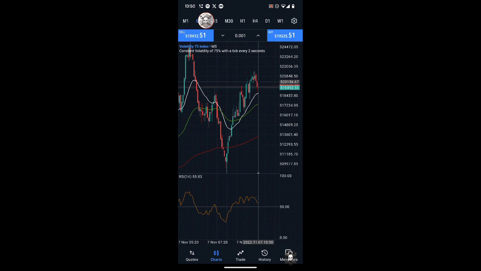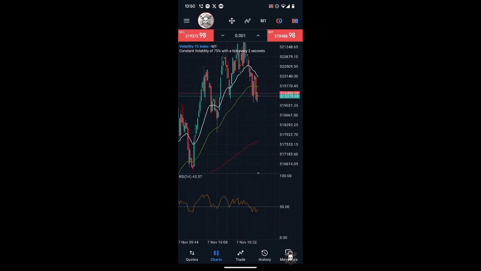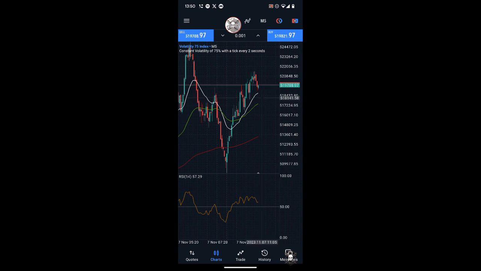Sometimes I try to go to the 1 minute, but you can see the 1 minute is way below in our chart. The price is in between the lines, so it doesn't agree. The price has to be above the 21, 50 and the 200. So just stick to the 5 minute. Right now I wait for a bullish candle to close. If this candle closes, I'm going in for a buy, and I'm in the market. If this bullish candle closes bigger than this one, I'm in, and then I wait.